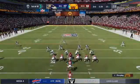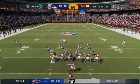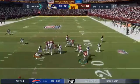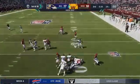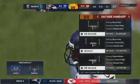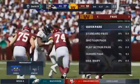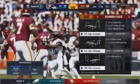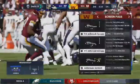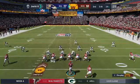The Washington offense at the line and ready to roll. They find themselves down 17-10 as they come up on a 1st and 10. Here's a run on first down that doesn't accomplish anything. In fact, he's going to be tackled behind the line for a loss of 1. This defense is just flat getting after it. They have not given up much of anything in the run game. Case in point right there. Ball at the 24 and a 2nd and 11.